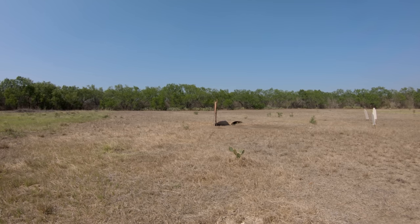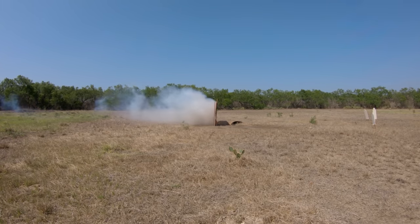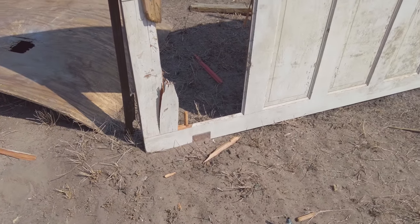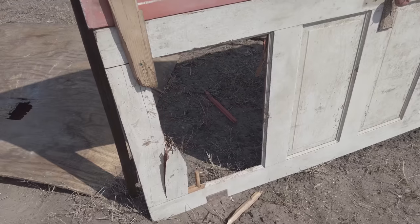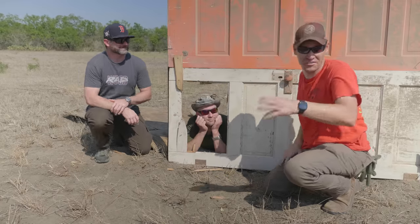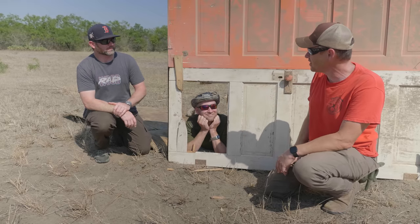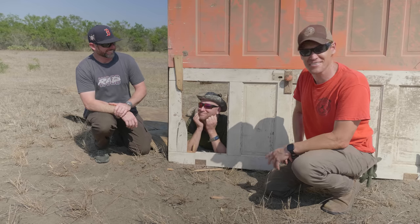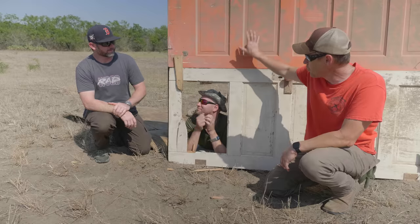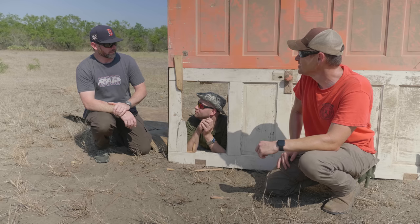Rewinding the video, you can just see the rocket here in mid-flight. A fraction of a second later, the rocket engine comes to life and propels the rocket onto the target. The flash powder charge produces a very bright and loud report, which is always a crowd pleaser. The blast blew out one of the panels of the doors — not too shabby for a prototype device. That was pretty cool. Whenever we shot it off I was like, oh crap, it actually works! It looks like it flew out to about six feet away from the door before the rocket ignited and then hit right where Steve is pointing.